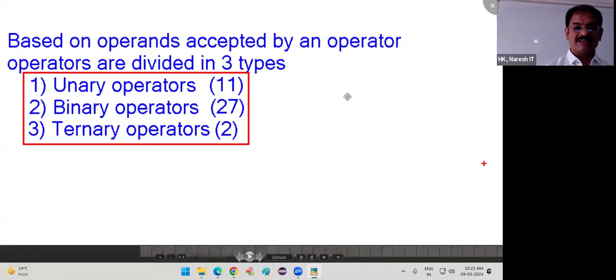Now I want to see the list of operators and their category group. Write down: list of 40 operators and their group based on mathematical functionality. Listen.